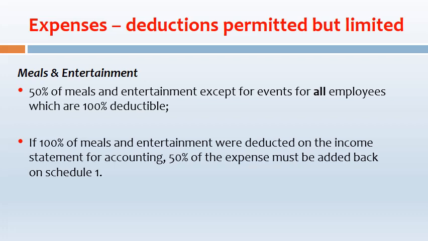50% of meals and entertainment is deductible, except for events where all employees are in attendance, which are in fact 100% deductible. So if 100% of meals and entertainment expenses were actually deducted on the income statement for accounting purposes, then we must add back 50% on our Schedule 1.